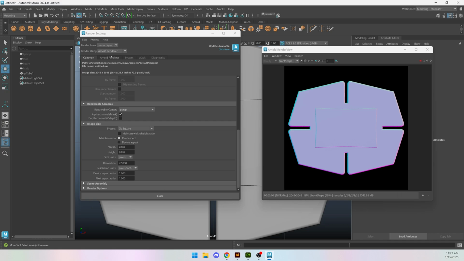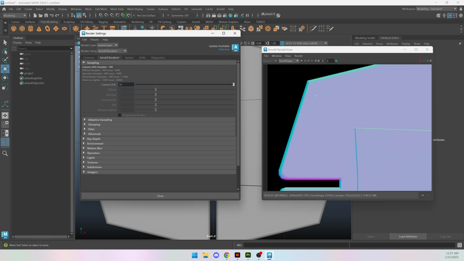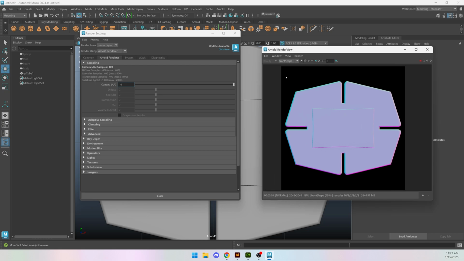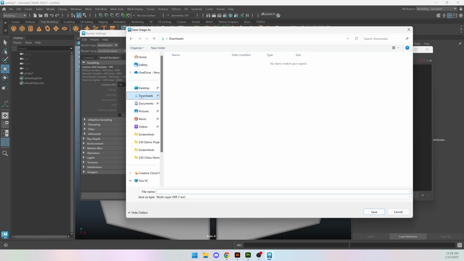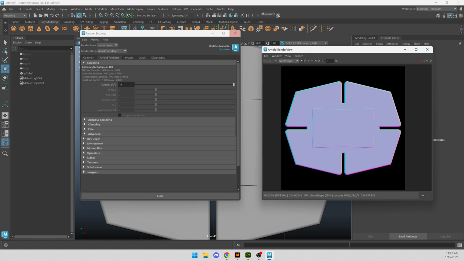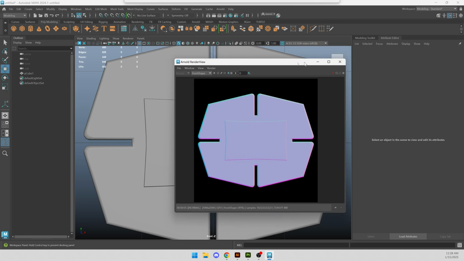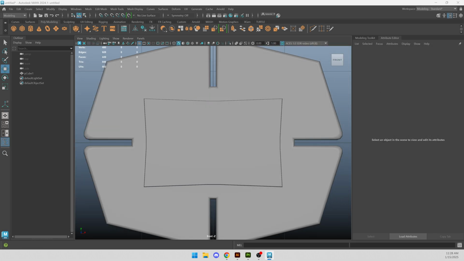Generally, when you do that, it's a good idea to go to the second tab, Arnold Renderer, and just turn the quality up to about 5 or 10. It will take longer, but it will render out a bit cleaner. And then when you're done, go to File and save multi-layer EXR. I'm just going to put this on the desktop for now, and this will be stamp one. And I am done with that render. I'm going to hit the red square stop button so it does not update the render every time I move the camera.